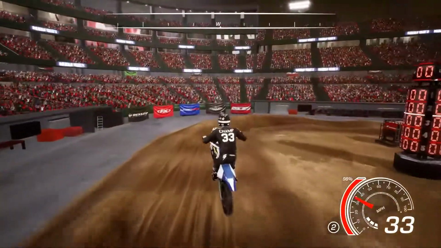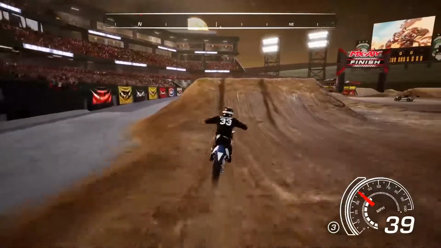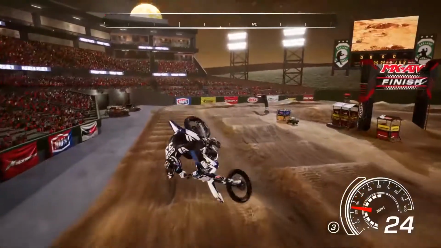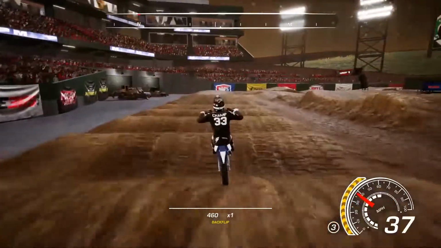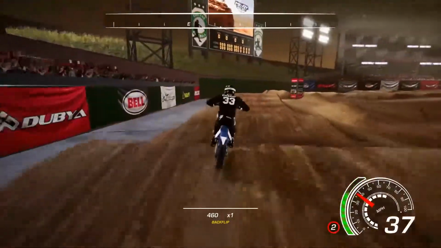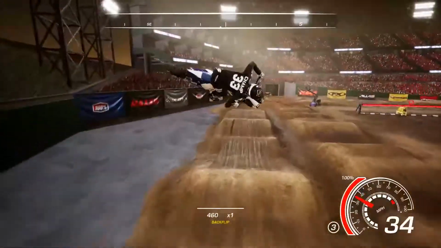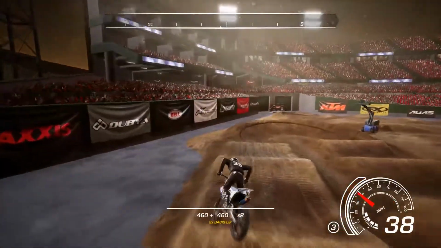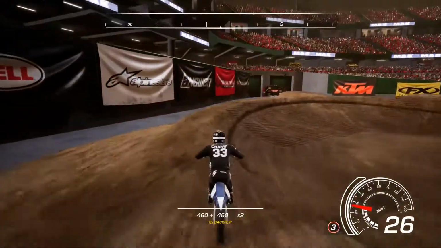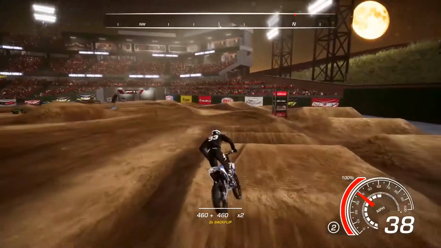I might switch it up on my automatic lap. I don't really remember. But I'm going over the big triple, and this next section is where things get kind of tricky, and it's really difficult to get this. But we're gonna just five. We're just gonna five onto this table, double out, go around this corner, and then land on the second tabletop.